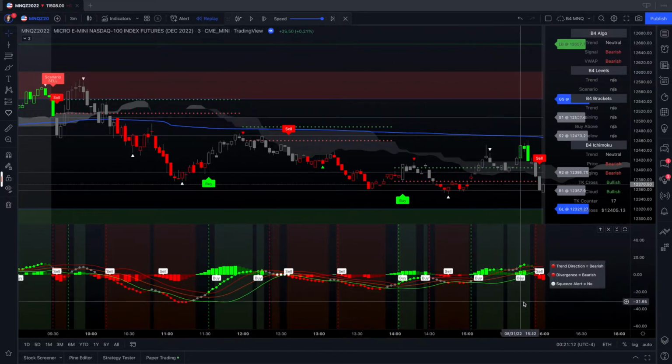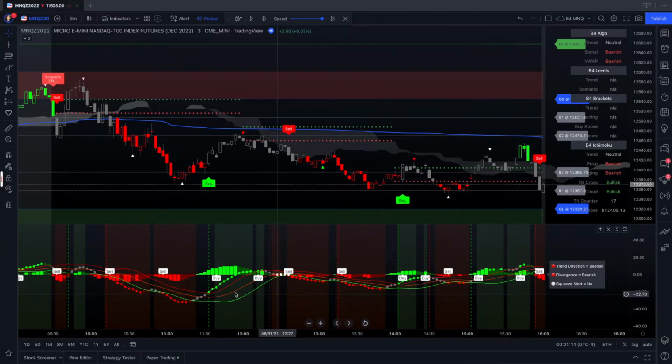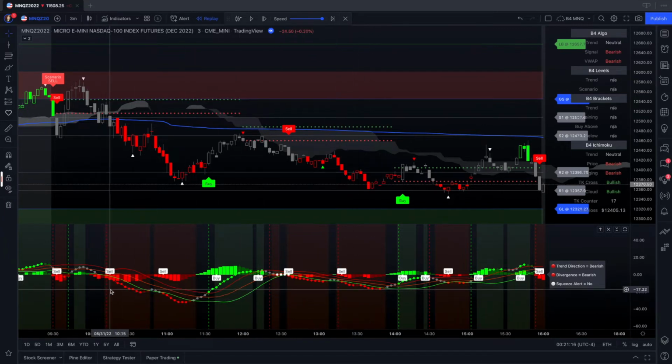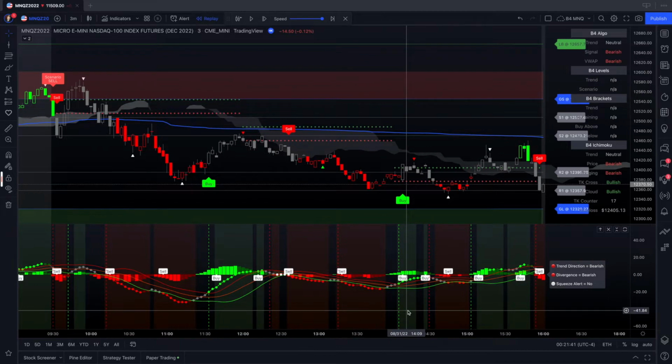Now, a lot of people say that they like the B4, but it's not as accurate as what their Williams percent R are, and maybe their hyped up RSI settings, or maybe their double stochastics or whatever. Well, let's go through and look at that. The problem is most people just don't know how to use the B4. They see the buy and sell signals and they don't really understand how we use it.